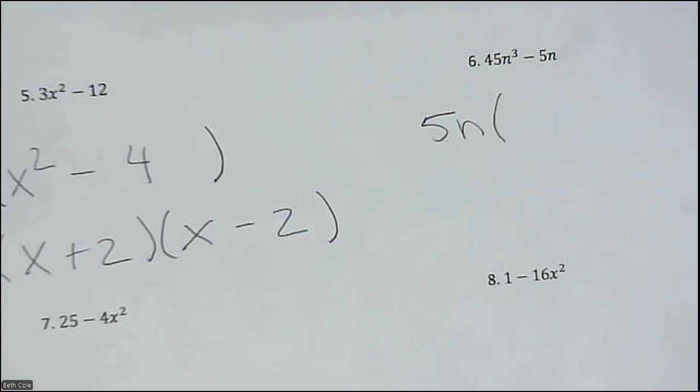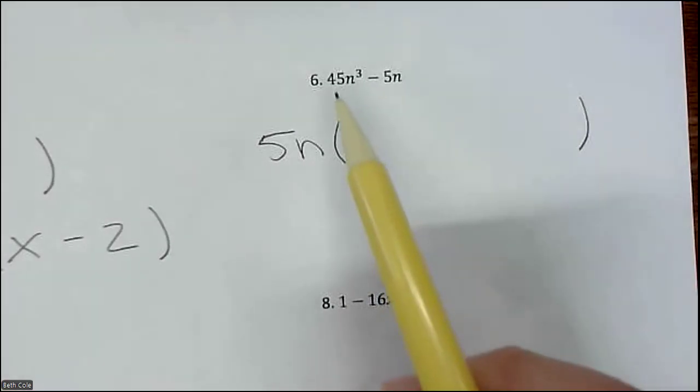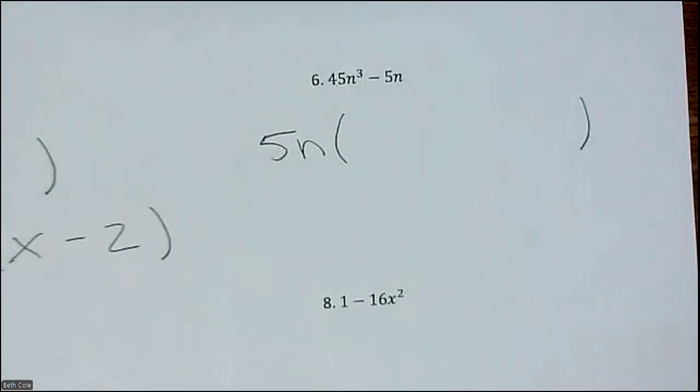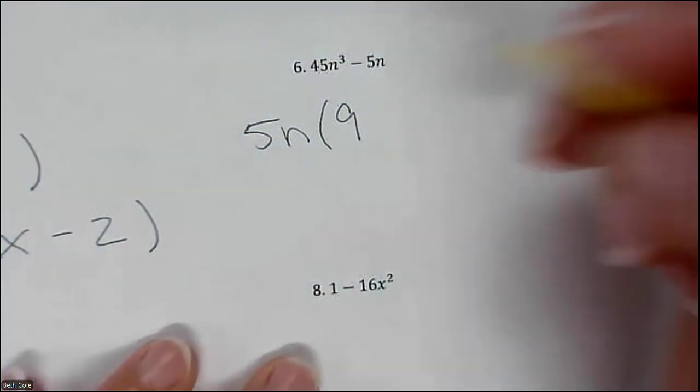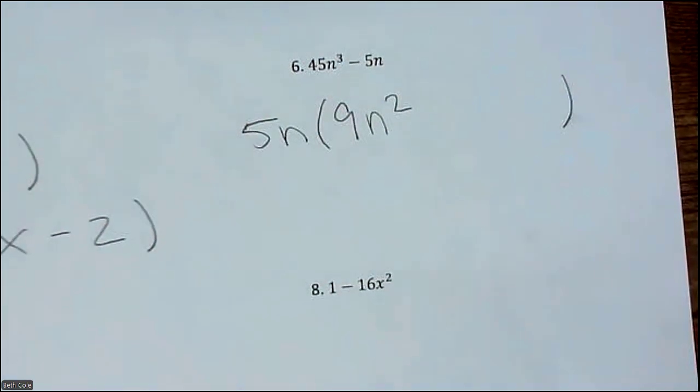Stick with me here. This part shouldn't take too long, and then we can have time to do a game later. All right, you're going to divide them both by 5N. 45 divided by 5. 9. Good. Why is it N squared? Why do you have 2 of them? Because that is correct. It's cubed. Yep, 3 minus 1 is 2.